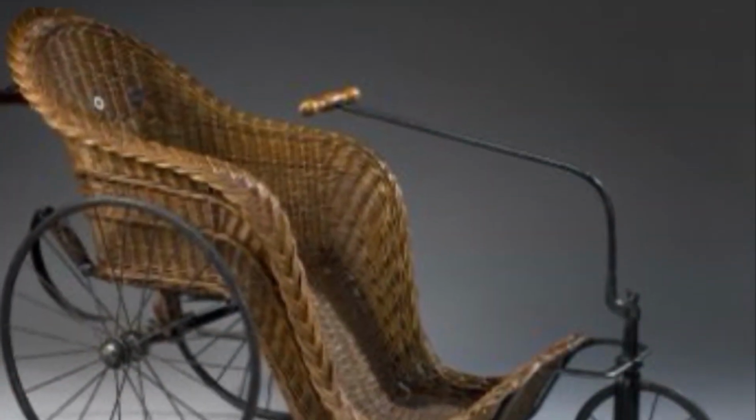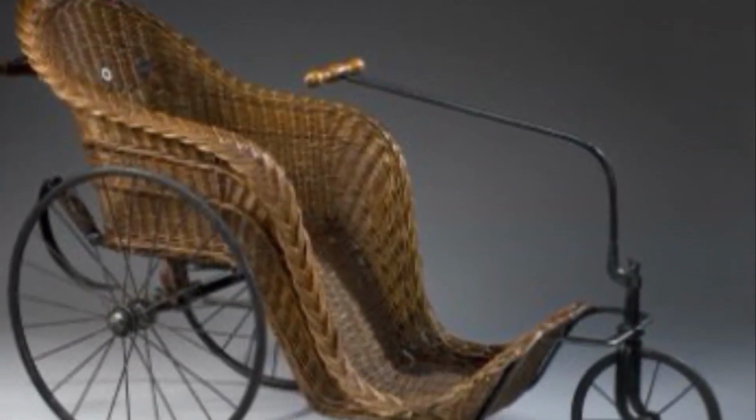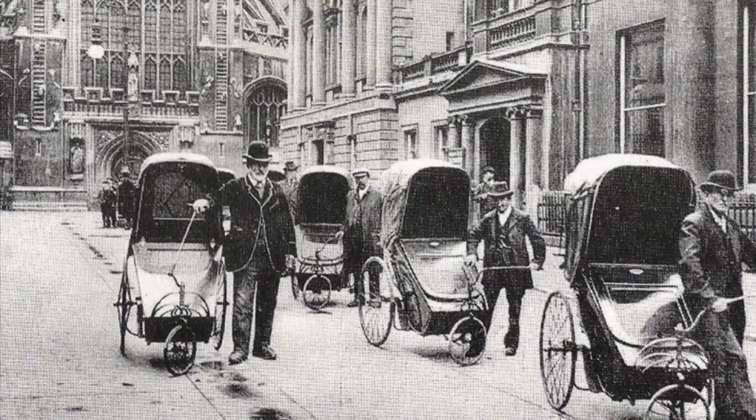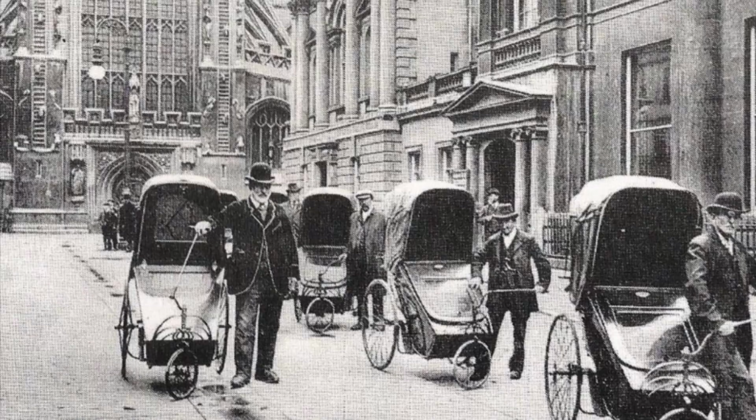Now, in 1783, an Englishman, John Dawson, came up with the first commercial wheelchair. Now, because John was from Bath, he called it the Bath chair. It could be pushed or pulled by a horse or a donkey or a team of old-fashioned Uber drivers. Moving on to America and 1865. That was a very big year.